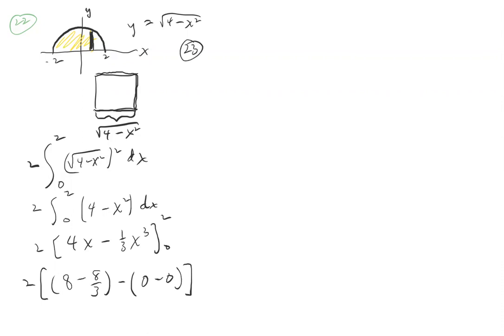23. Oil is leaking from a tanker. Okay, we already know where this is going. This is the rate at which oil is leaking from a tank in gallons per hour. Let me just make sure I copied that function correctly. Yes, I did. How much oil leaks out from 0 to 10? Come on. If you are given a rate, how do you figure out how much leaked out? You do an integral from 0 to 10 of the rate, e to the -0.2 t dt. Punch that in on your calculator. There's your answer.